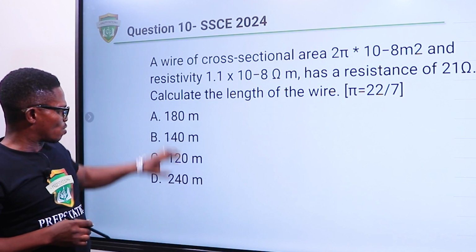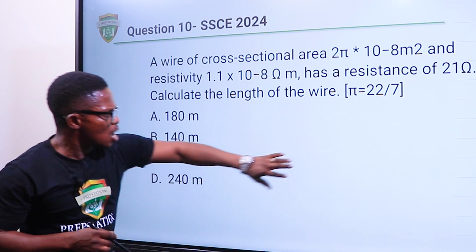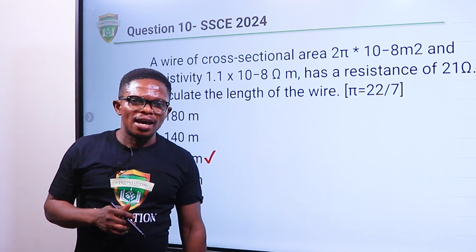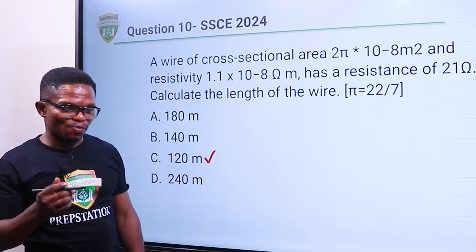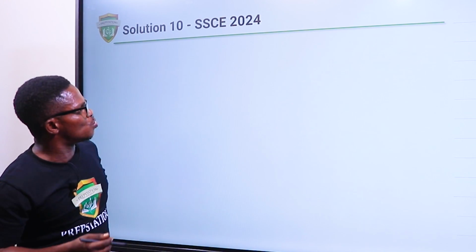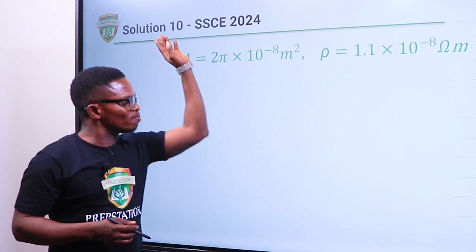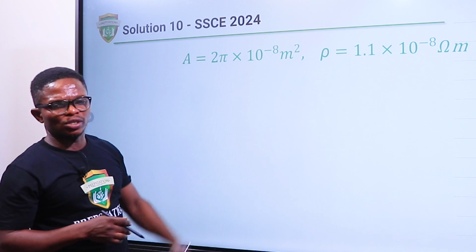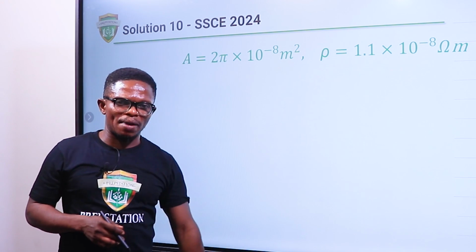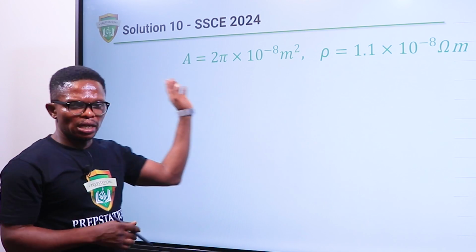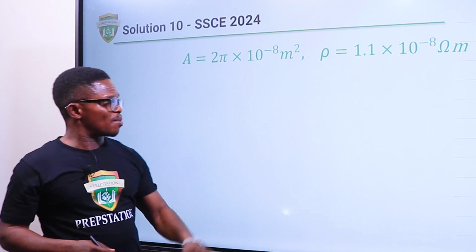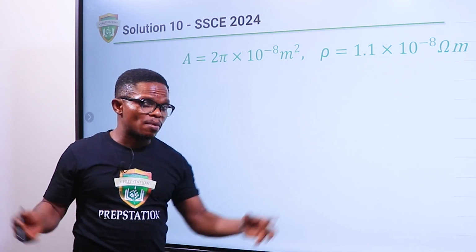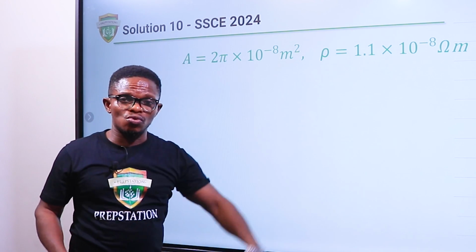Let me show you the options first. So what is the answer? From this we have 120 as the answer to this question, but then let's find out. Don't panic. I'm going to show you how to do that. Step 1, the same method. I've been using the same method from question 1 to 10 because I want you to get used to this pattern. It will really help. First step, list out all the parameters from the question. Second step, figure out the formula. Third step, make the unknown the subject of the formula. And the last step, substitute the values into the final formula.